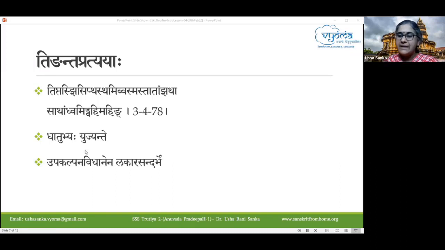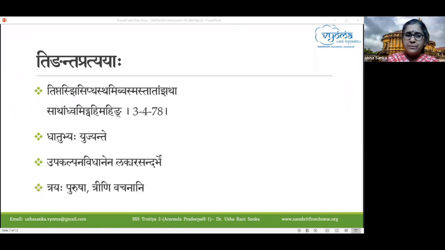Depending upon that, for example, if we are doing lat lakara, then it will be this. This is given basically for the lat lakara formation. Now we change it when we go to the lot lakara, the imperative mode. We change it in the lung lakara, the atita, the anadyatana past. Then we change it in the rit lakara, the samanya bhavishyat, etc. So for every lakara, each of these pratyayas is going to change its form and then attach to the dhatu to bring out its meaning.